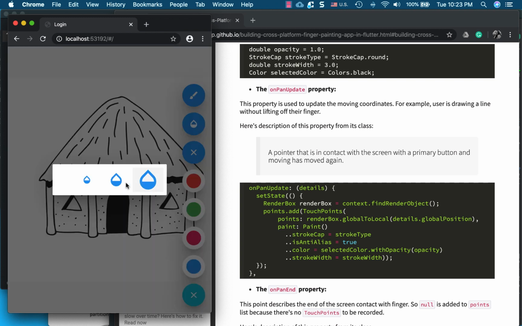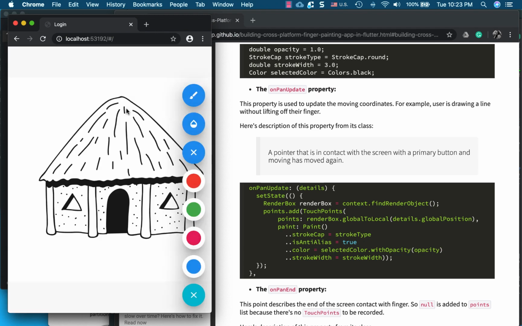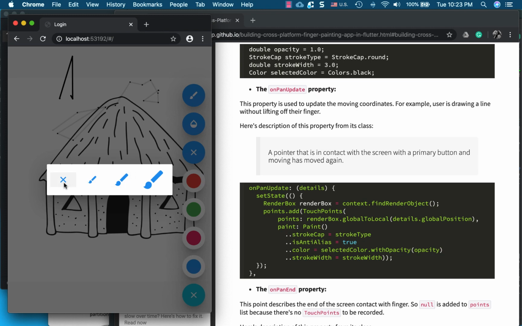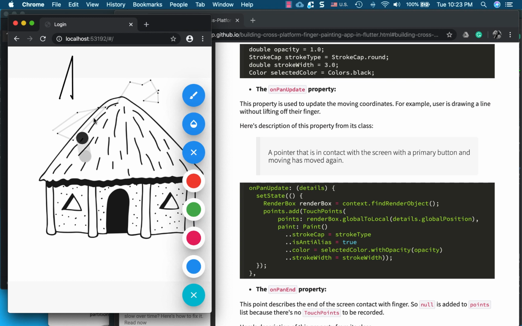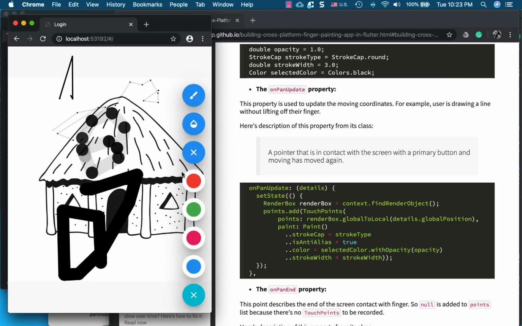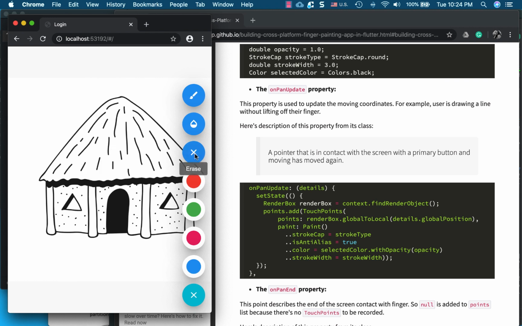This is for opacity. Opacity is the transparency, like how much transparency of your stroke you want. To show it right now, this is the default. And if I choose the minimum opacity, it will be like this, so it becomes more transparent. And the last one is the stroke. The default I set to 3 points, and we have different values that I did. If I put the medium, I have a bigger stroke. And let's go back to this, and we can reset it back using this icon.